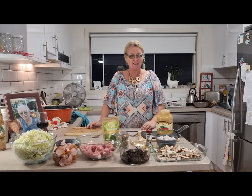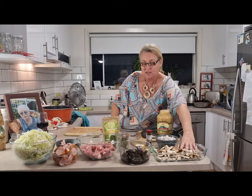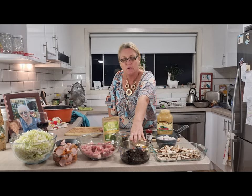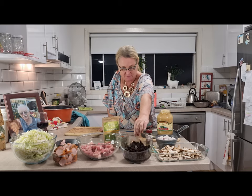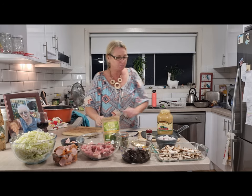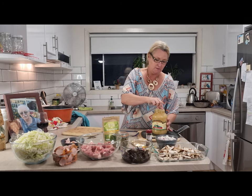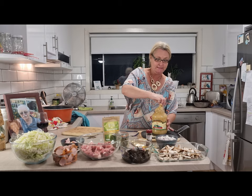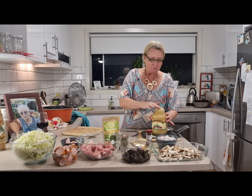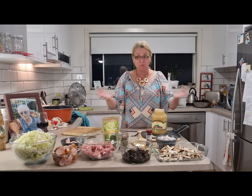Hello, we are back, and everything is now chopped. So we have our portobello and shiitake mushrooms. We had the dried mushrooms that have been soaking in water. We've now got the lamb and the beef. We've got our Polish sausage. We've got the bacon, half a head of cabbage, onions chopped up, and of course the yummy Polish sauerkraut. Okay, now to put it all together.